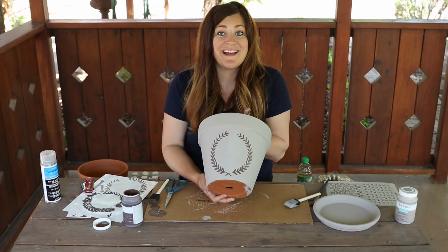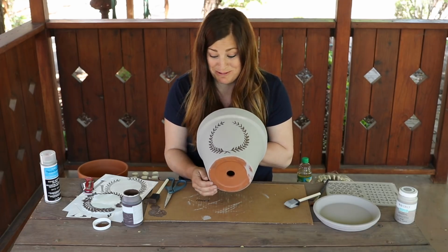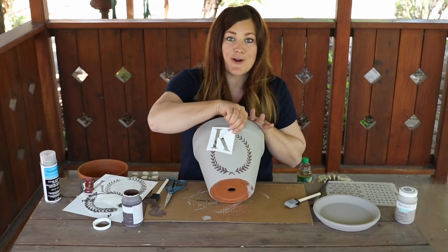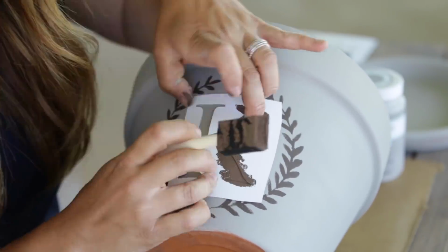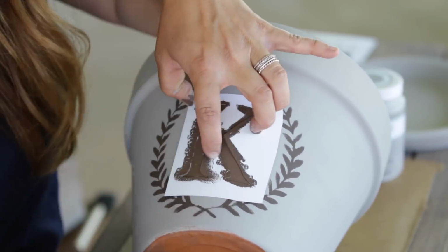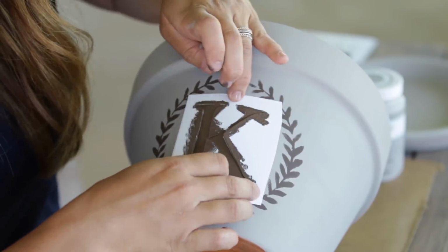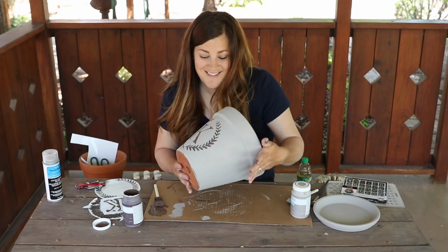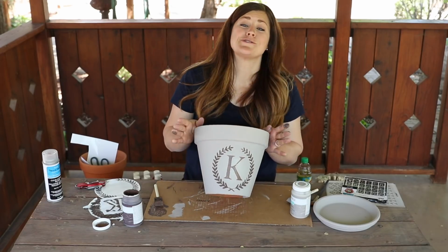Look at how pretty that turned out. I am so thrilled with that. So I'm gonna let that dry for just a second, and then we will work on the monogram. Okay, here we go. Oh, I think that turned out so awesome.